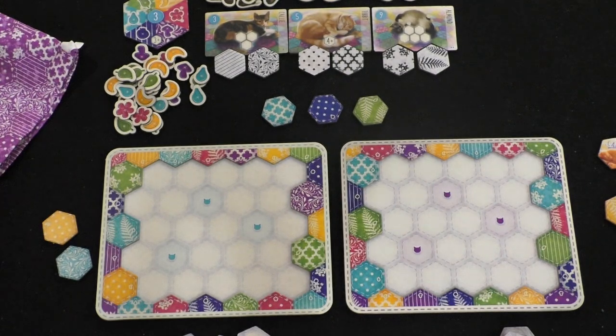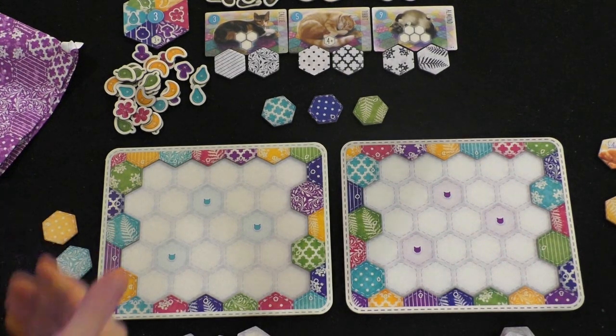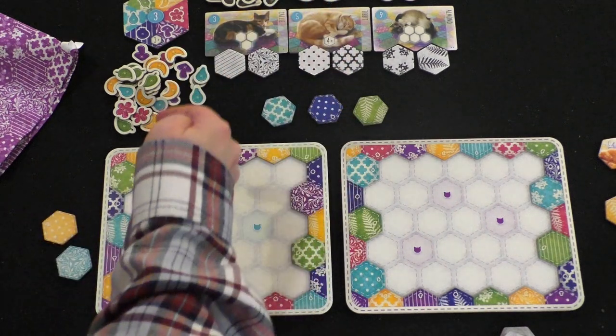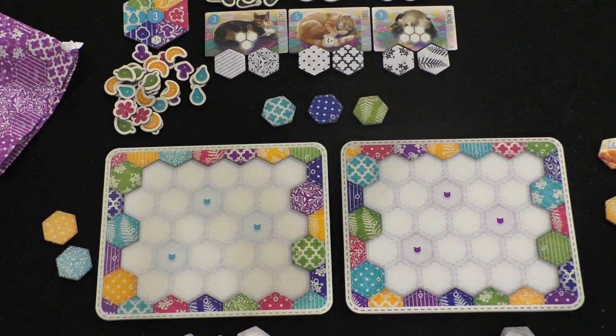And when you're setting up the game, you can follow the directions and do one cat has 1 dot, one cat has 2 dots, and one cat has 3 dots. Or you can pick whatever cats you want. I just picked whatever cat seemed cool. So you can do either or.